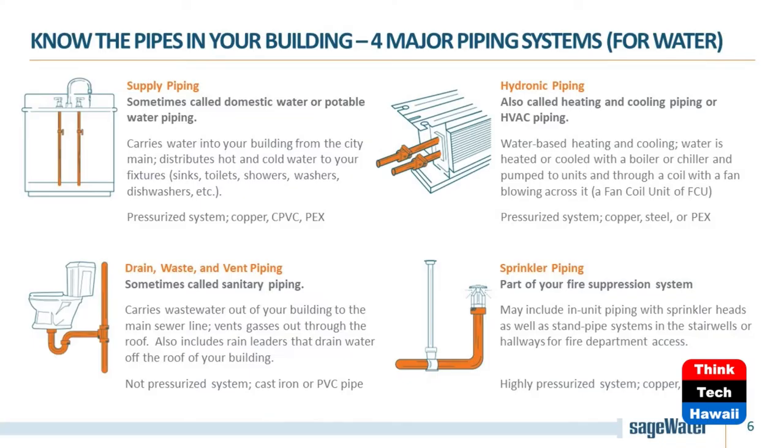And part of that is Jennifer's got a great leak log system that Saving Water has come up with that you can get from us, and it helps you identify and write down and keep track of all of your leaks and what the causes were, so you can start preparing and realizing what you need to put money in the reserves for. So there's a couple of systems that most buildings have, and this next slide will talk more about that.